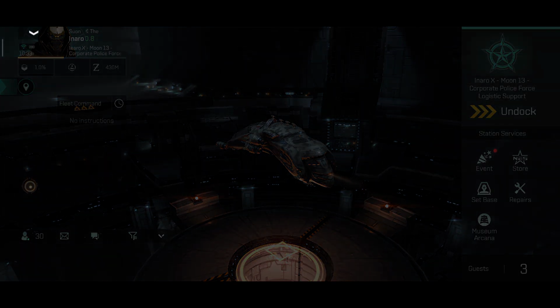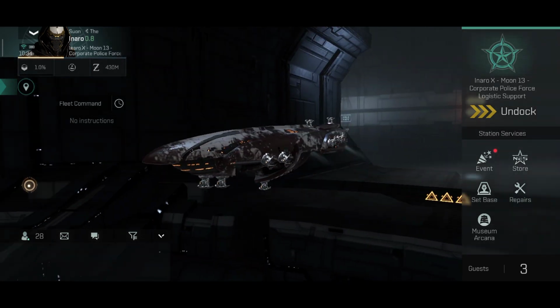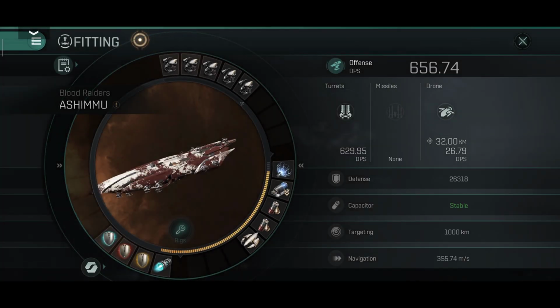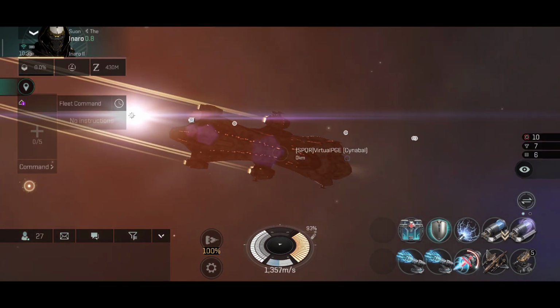Right, well, back to the Ashimmu. Ashimmu is on the slower side, but you don't actually need the ship to be that fast because it has very good bonuses on webs, on Nosferatus, and you don't even need to be close to the enemy ship to catch them. Okay, well, time to explain how I actually do PvP with the ship.